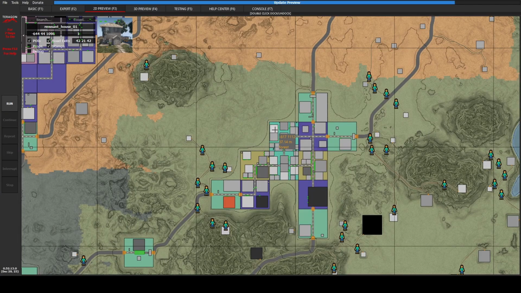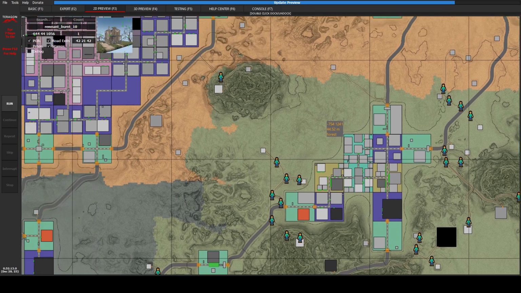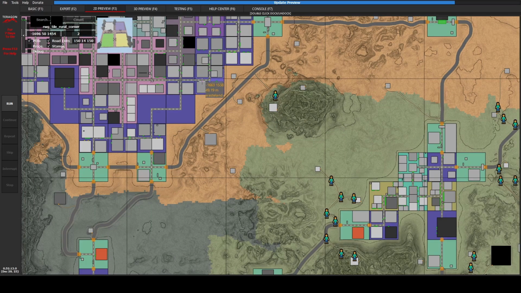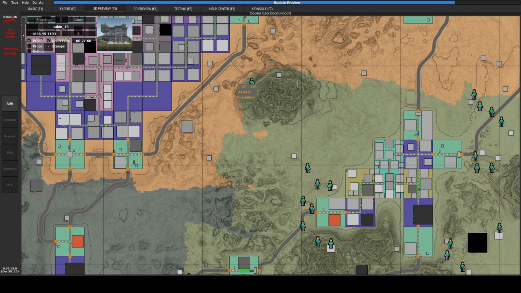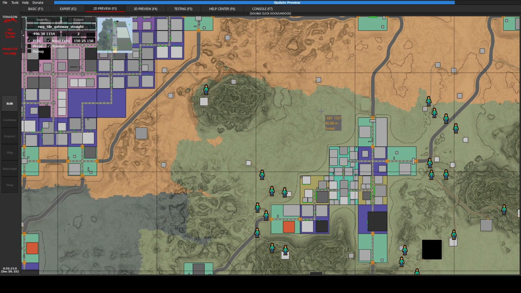You can see on here we now have Remnant House 01, Burnt 10, Junkyard 01, Bungalow 06, Farm 01, Rural Filler 1, Intersection 02, Intersection 02. So you can see these tiles have changed. We can go back up here as well. Farm 14, Barn 3, Remnant Farm 2, Farm 08. Plus we now have a part on here for Farm 60 Field. So you can see tiles around the map have changed.